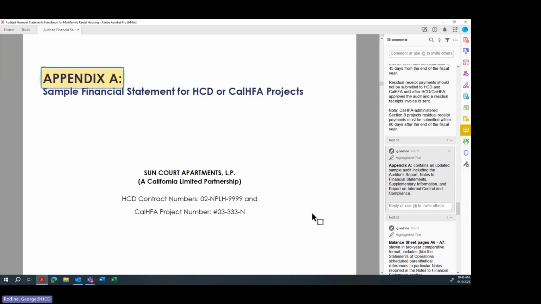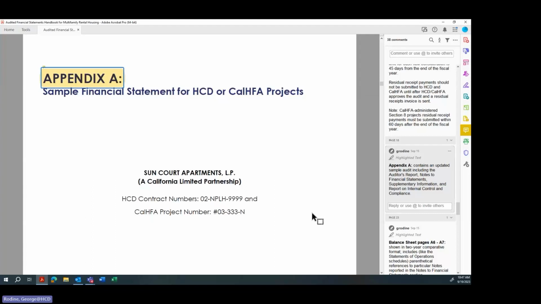Just so you're aware, Steve, let me say Appendix A was updated. We took some of the accounting, the auditor's report and what auditors put into their audits, and that information has changed and may change in the future. These are illustrations only.